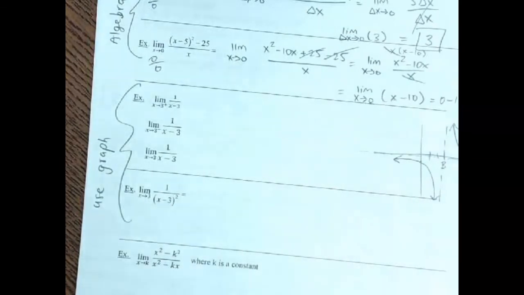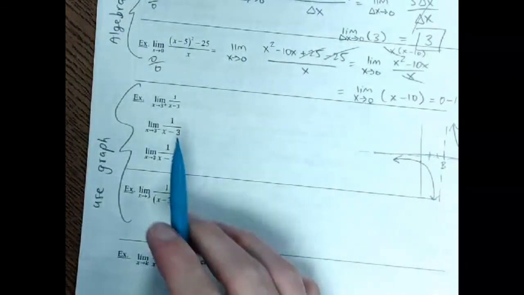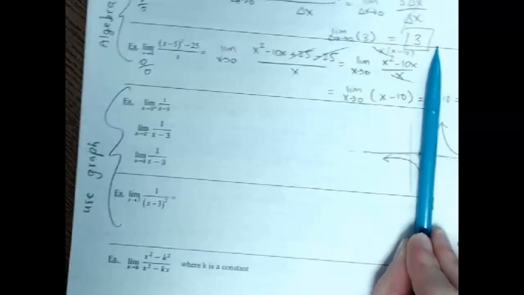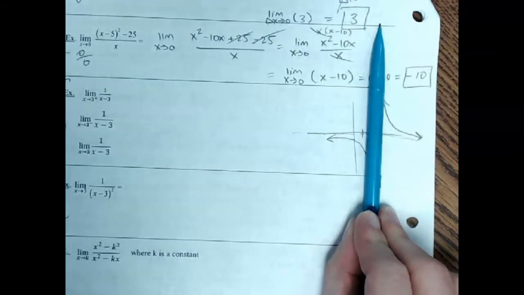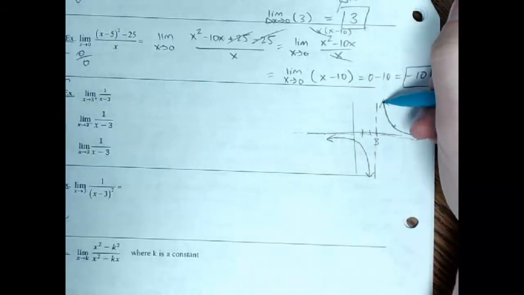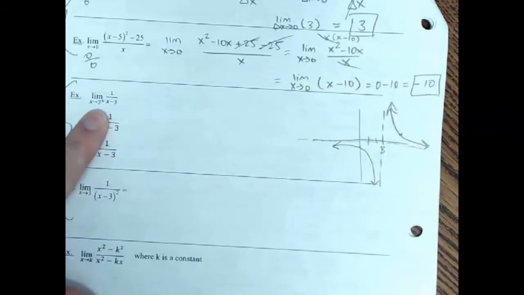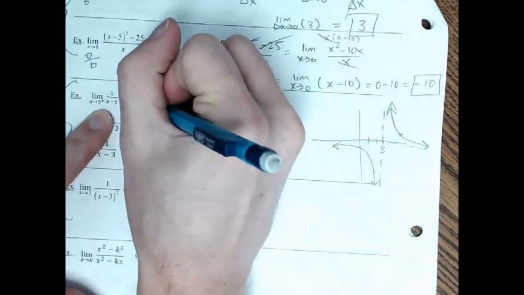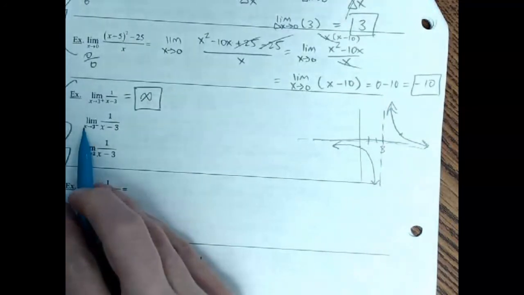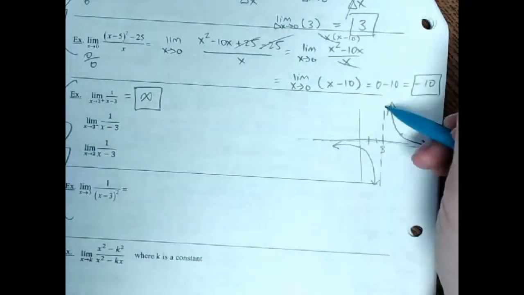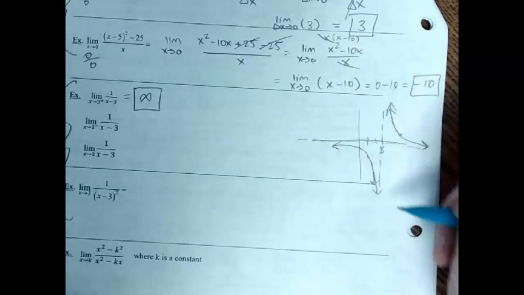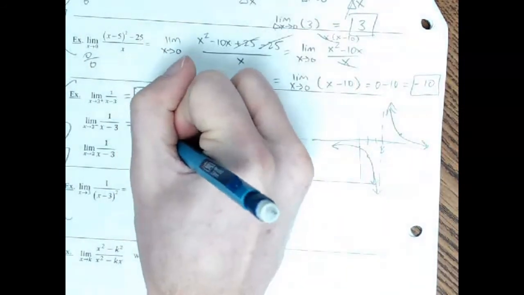Now let's evaluate these limits using the graph. It says, as I approach 3 from the right. Remember, 3 is where my vertical asymptote is. Sorry, kind of off the screen, that's my bad. 3 is where your vertical asymptote is. So if I start on the right side and then I go up, it looks like that limit from the right side is going to end up being a positive infinity. If I were to approach 3 but from the left, remember here's 3, it's your asymptote. If I started on the left side and then came back towards my target, looks like that's going to take you down towards negative infinity.